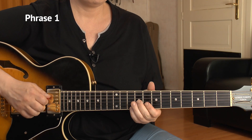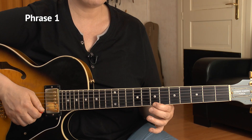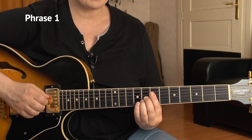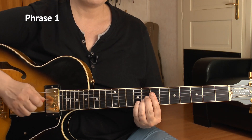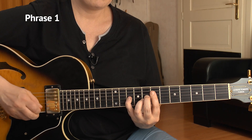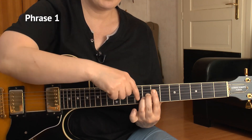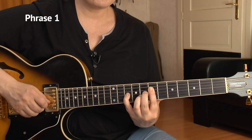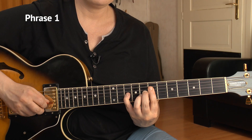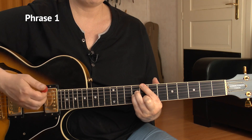Now we have an F9 sharp 11 chord. That sounds like a tricky chord, but it really isn't that difficult. It's just a bar chord on the 7th from the D string right over to the high E string, and in the middle, on the G and the B, I have my 8th fret. So 7, 8, 8, 7. The root would be here but we don't play that. We play that once, then the melody: pinky goes to the 10th of the B, then I lift it up and play that B string on the 8th fret, and then pinky goes to the 10th of the G string. Then back to C major - 8, 9, 9, 8.